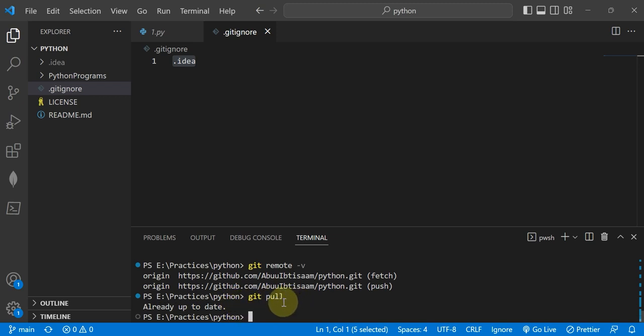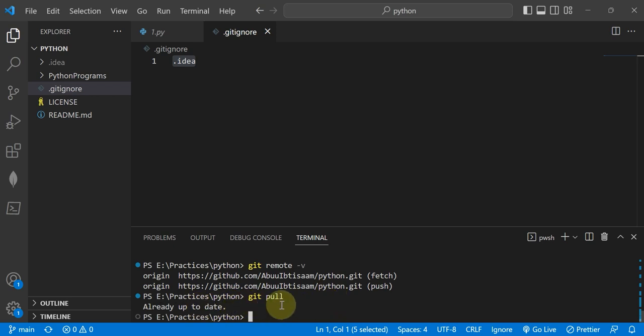This is because when we use git pull, it means we want to catch the changes applied in the remote repository, in the GitHub repository. But no changes have been made, because we have already pushed from this local repository to our online repository.